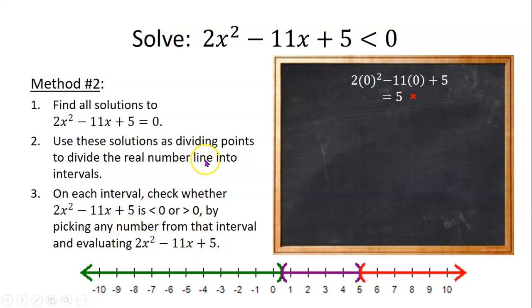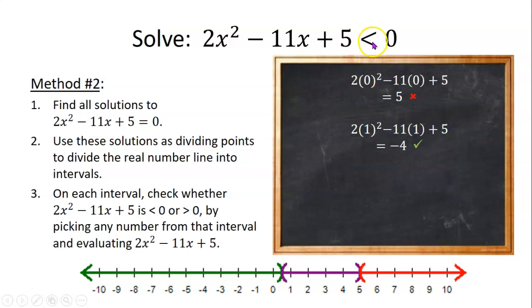What about the second interval, the one that's between 1/2 and 5? For that, we just have to pick any test value anywhere between 1/2 and 5. How about 1? 1's a nice easy number. When I plug 1 in for x, I get 2 times 1 squared minus 11 times 1 plus 5. Remember, squaring comes before multiplication. 1 squared is 1 and 2 times 1 is 2. Minus 11 would be -9, plus 5 would be -4.